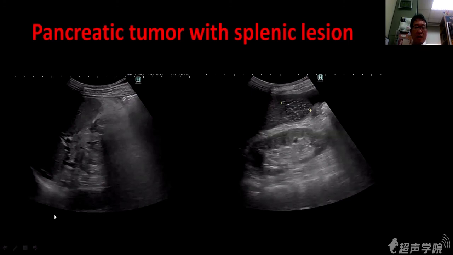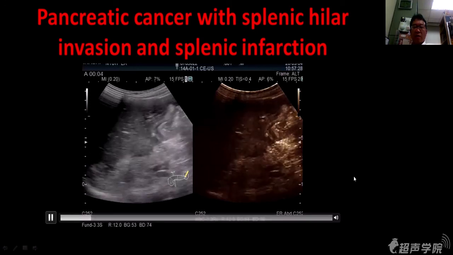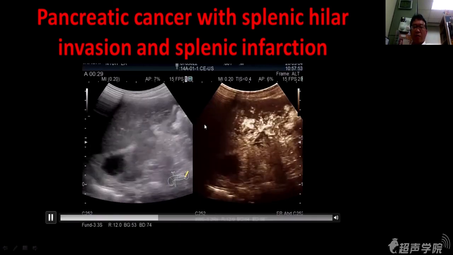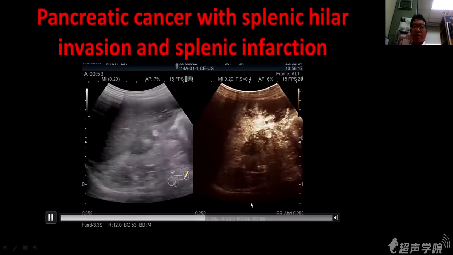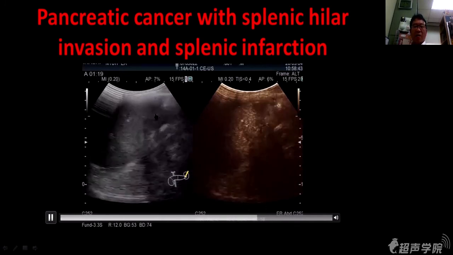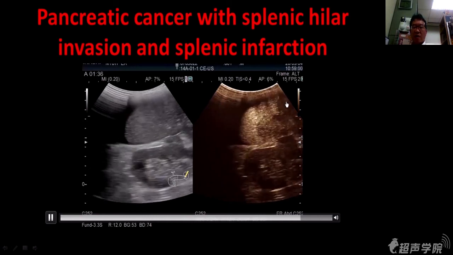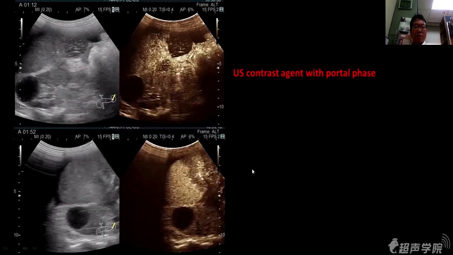And this is a case of pancreatic tumor, and we see a different echogenicity in the spleen. So we perform contrast. But we need a long-lasting contrast like Sonazoid to check the post-vascular phase. And you can see after the perfusion in the arterial phase, there is some filling defect. So that is splenic infarct. And in the late phase, you can see there are also a lot of multiple band-like perfusion defects in the spleen. This is a picture of the patient.